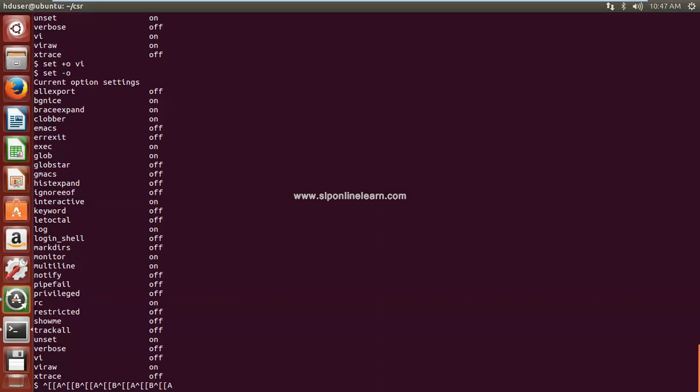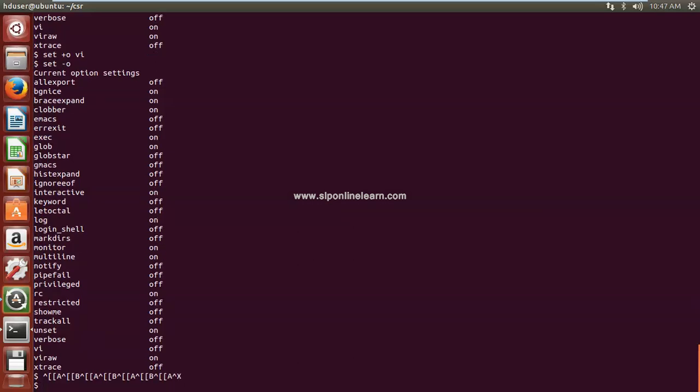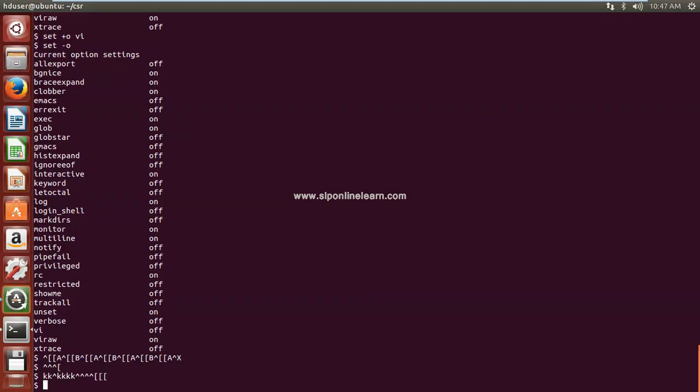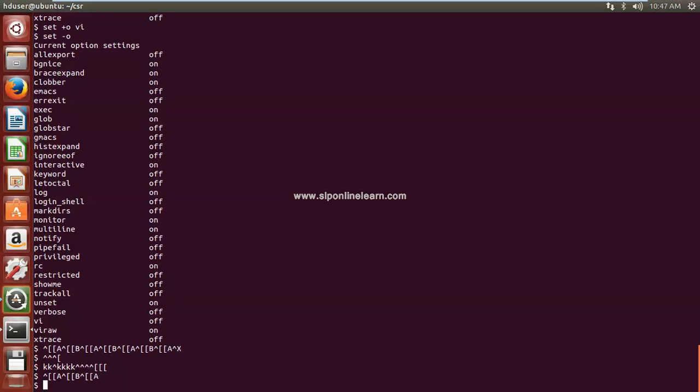The reason is, if you want to get the previous command, change to command mode by pressing escape. Now press K. So arrow keys will not work, even backspace also. Sometimes it will not work. Now it is in VI editor command line mode.